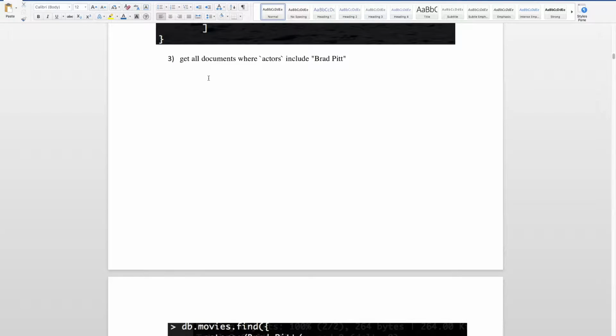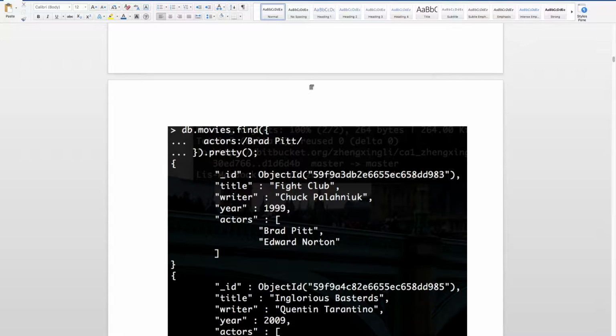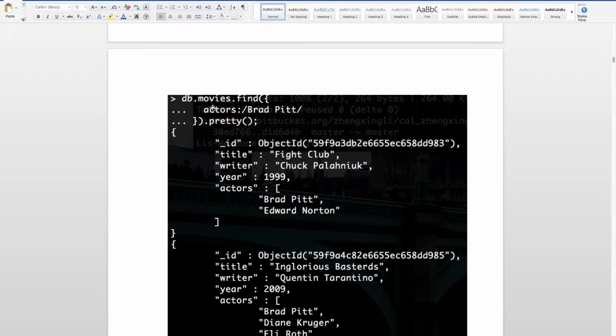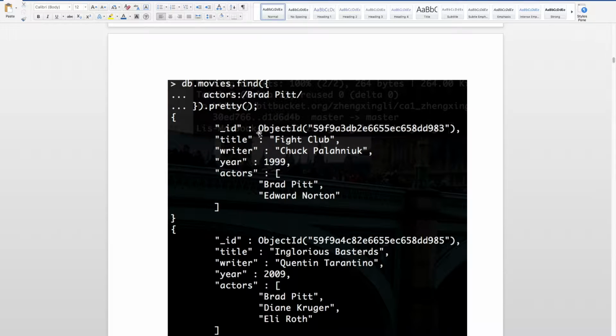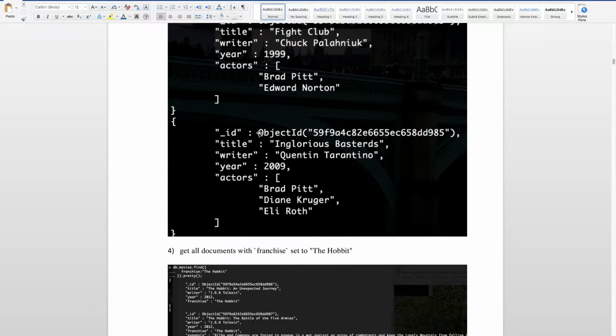And for getting all documents where actors include Brad Pitt, I use this query, which checks whether an array contains this element in the documents.